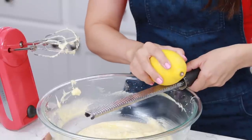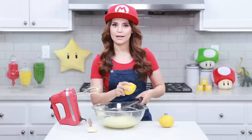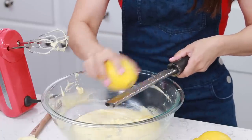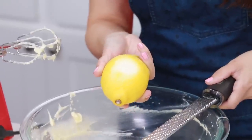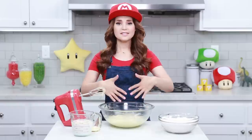And now we've got to zest 2 lemons. Just gonna hold the zester over the bowl, put it on top, and grate down, just like you would grate cheese. And don't jiggle your bowl. You wanna get all the yellow off of the lemon, but not the white. When you see white, you're good. Do this to both your lemons. Then we're just gonna give it a quick mix. This is all mixed up.